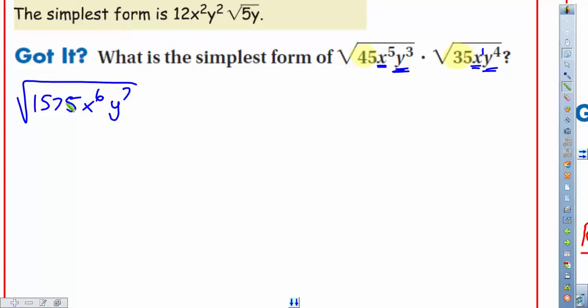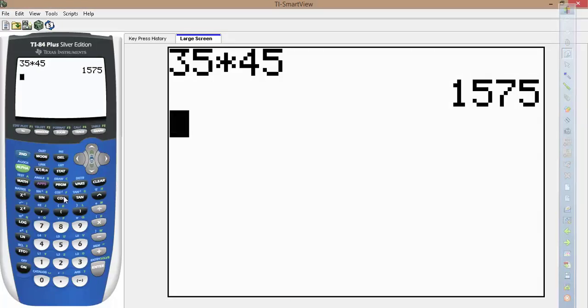The real fun part is trying to break apart that 1575 into two numbers, and we want the largest perfect square possible. With numbers as large as this, don't worry about trying to find the largest perfect square possible. Just think of any perfect square that will go into there, and I can show you some tricks on how to whittle it down from there. For example, what's one thing that we know about 1575? It ends in 75, which I can think of a perfect square that can go into a 75, and that would be 25. So let's go ahead and take this answer.